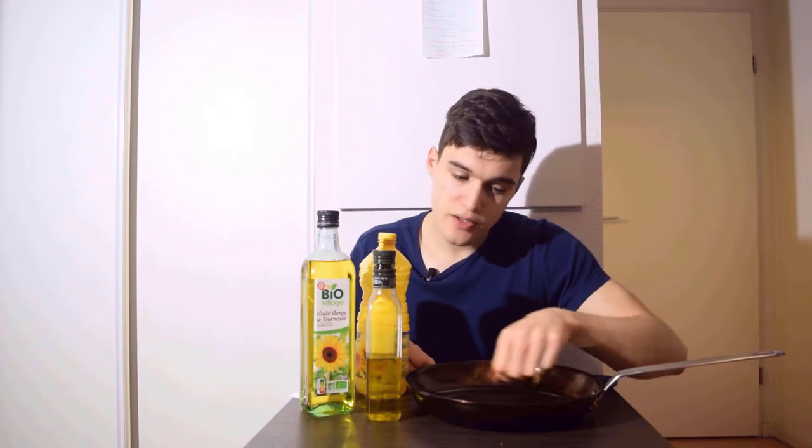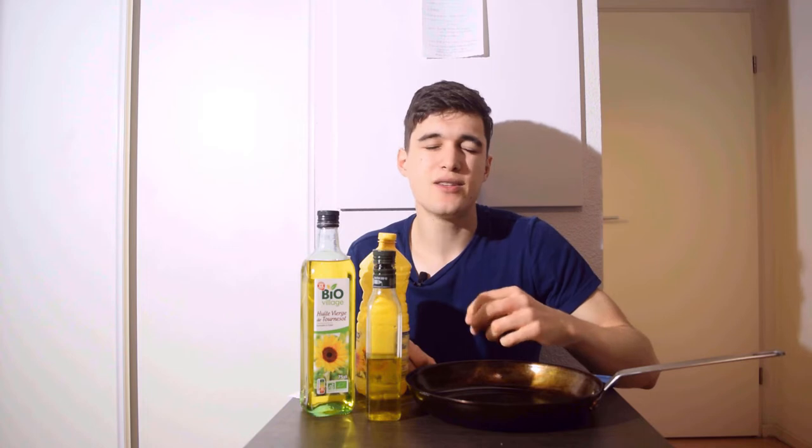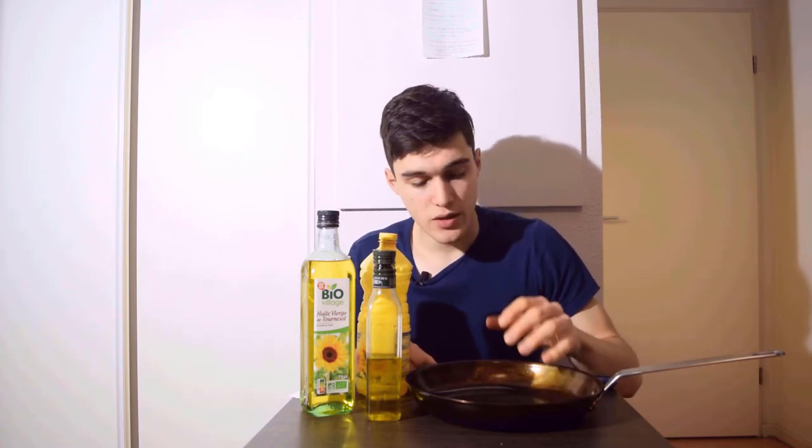If you don't wipe your oil very, very well and you have too much oil left, there is a possibility that during the heating process the oil will carbonize and you will find dark dots, so you want to avoid that and just wipe really well after spreading the oil, and then put it into the oven. And that's it.